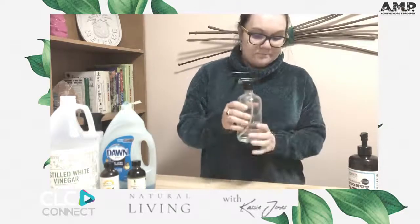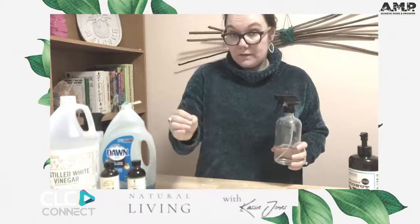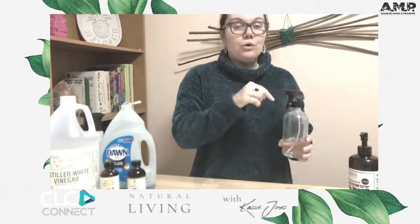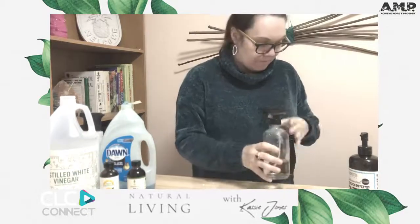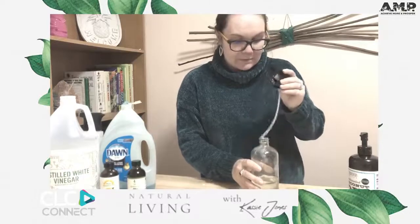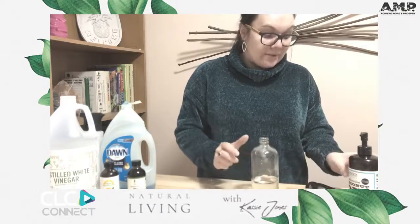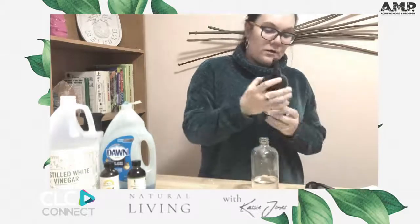Okay. So again, liquid wise, what you're going to need, half a cup of water, 1/4 a cup of vinegar, or 3/4 a cup of water. Okay. So I have that already in here. And next what I'm going to do is I'm going to add 1/8 of a cup of fractionated coconut oil.